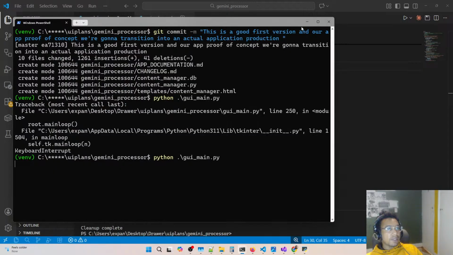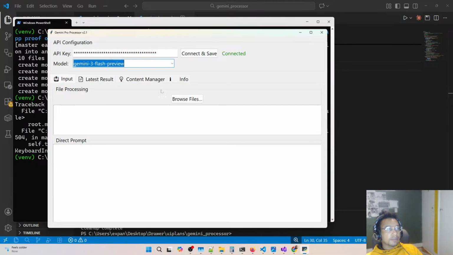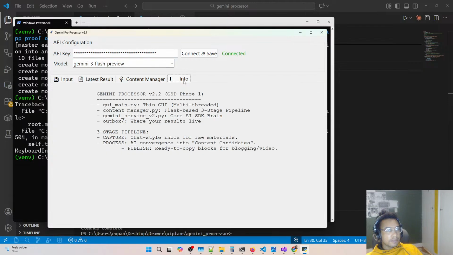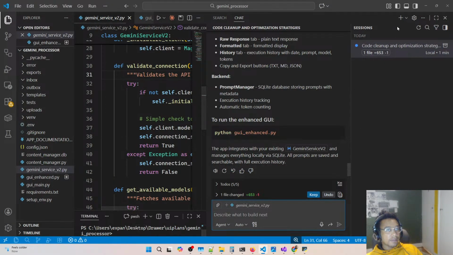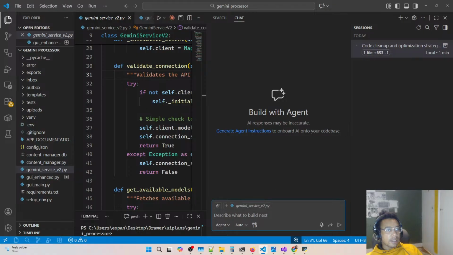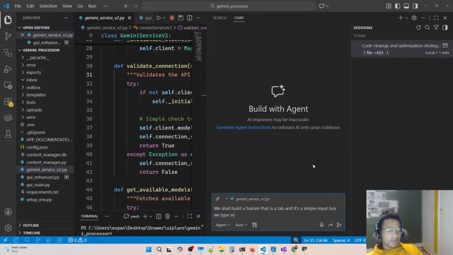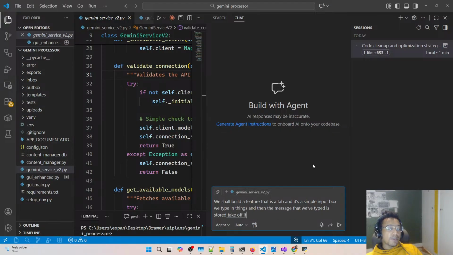So let's actually add a feature. We're going to add a tab. Let's go in our Copilot. We're going to say, we shall build a feature that is a tab, and it's a simple input box. We type in things, and then the message that we've typed is stored. Think of it like a chat box.